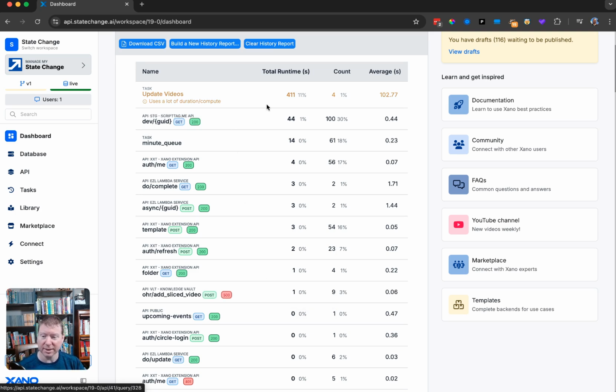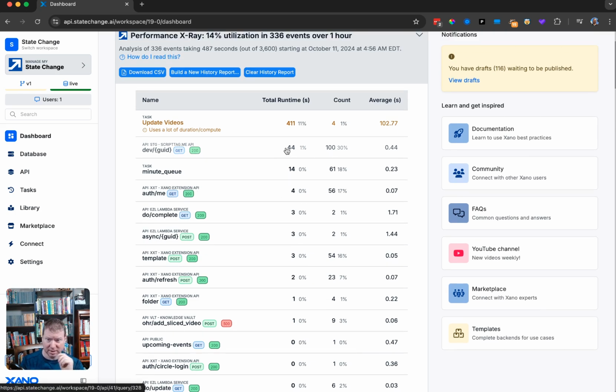It sorts based on the total utilization, because the way PHP works under the covers, it provides a bit of a lock on your CPU while it is working on your process. So a way of getting a measure of how much resource your overall system is taking is to take the product of the number of times something is run and how long it takes to run. This gives you a total runtime, based on the actual calculation from the history, that otherwise you would go hither, thither, and yon to put together in your Xano logging.